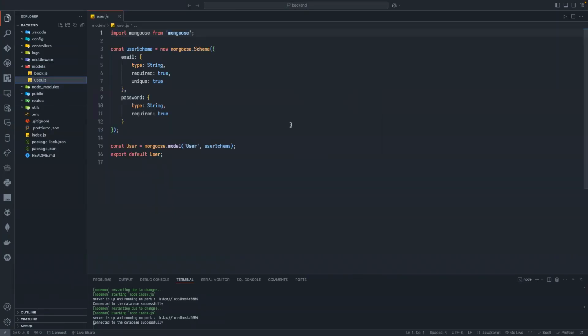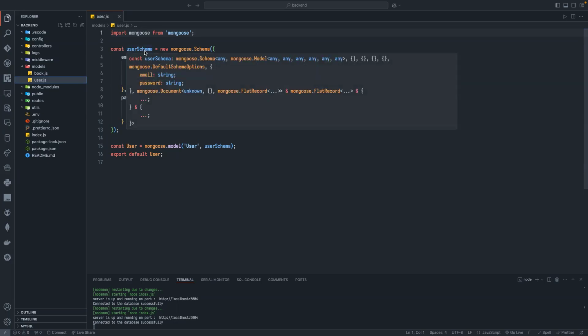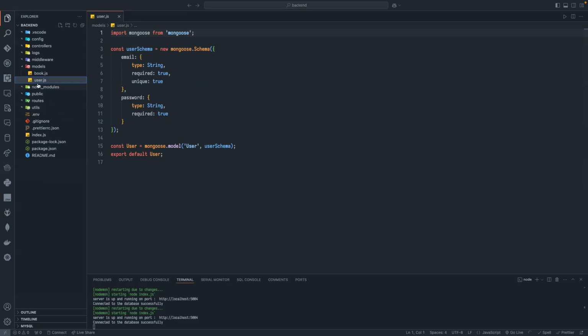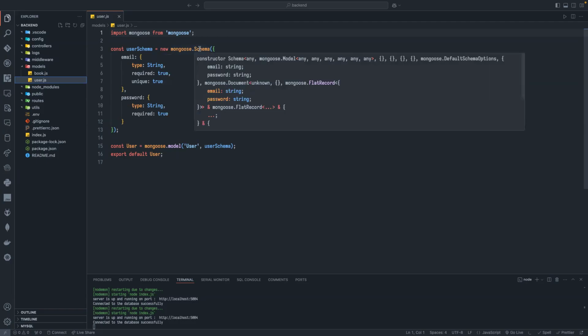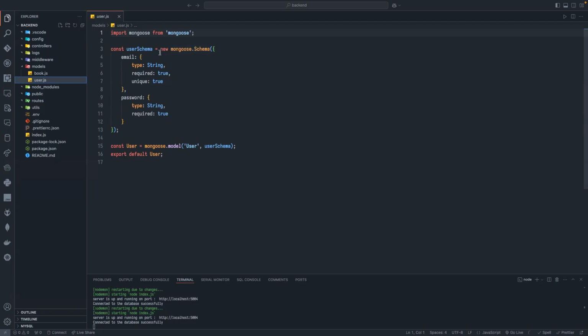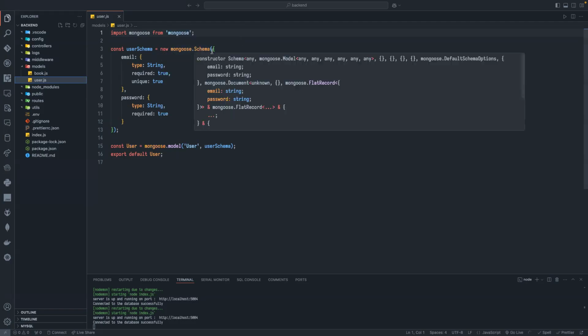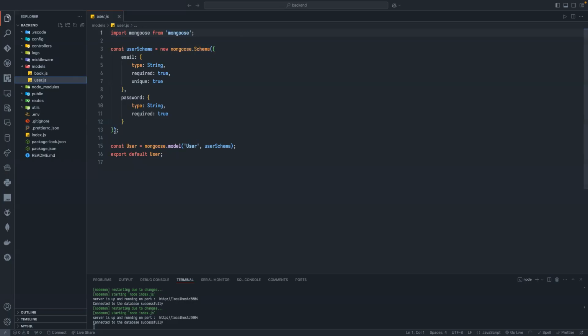So first, the user. So that's how we create a model. First, I need to import mongoose from mongoose. Then I need to declare a variable. I will name it userSchema. It depends really on what; here it's user. Now userSchema here will be equal to new mongoose.Schema. So I'm creating an instance because schema here is actually a class. So I will say new mongoose.Schema, and schema is a class here.